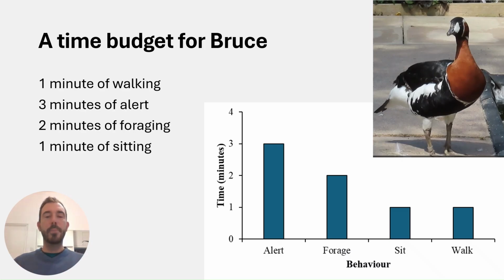We would create a time budget that you can see in my bar chart there. We'd have our time in minutes on the y-axis, our state behaviours on the x-axis, and we would present the amount of time our focal individual, Bruce, spent on those behaviours. So this time activity budget is really useful because it tells us the amount of time spent on behaviour. Time equates to motivation, motivation equates to energy, so we can get an idea of both the physiological and psychological drivers of behaviour. So we like a time budget.